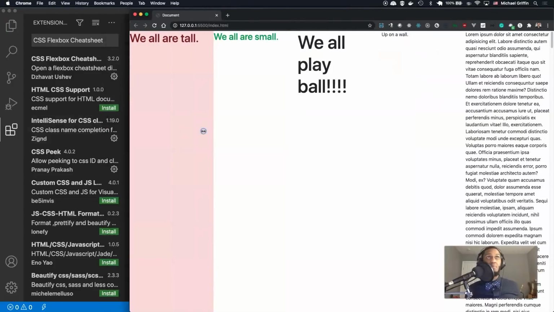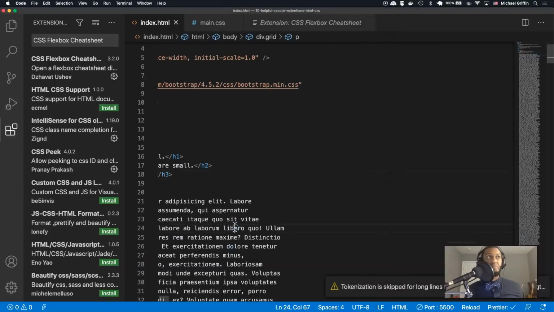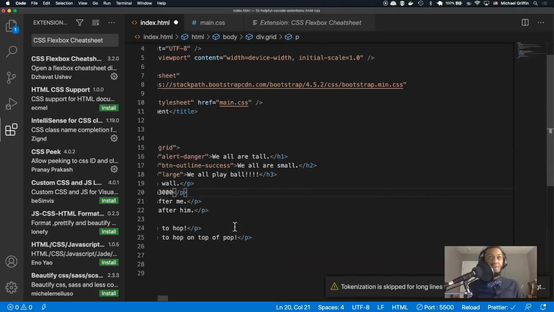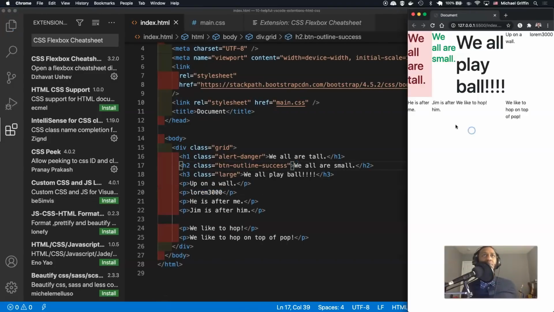Lorem I've been using for years. It is very helpful. So I don't have to make a bunch of garbage text and just go ASDF, ASDF, ASDF. Right. So eventually that gets a little boring. Okay. So, let's go.